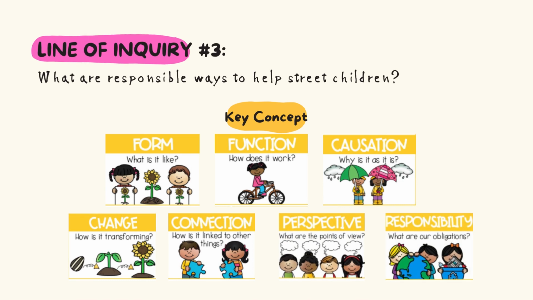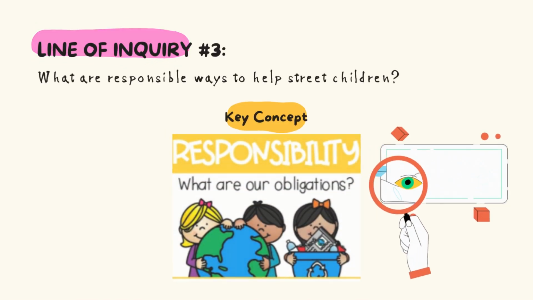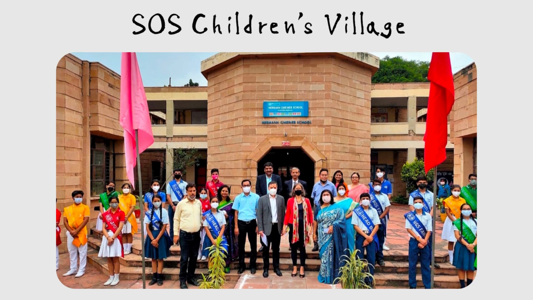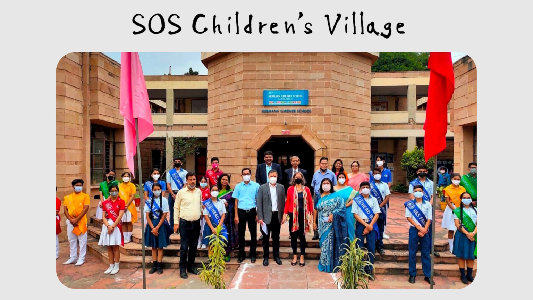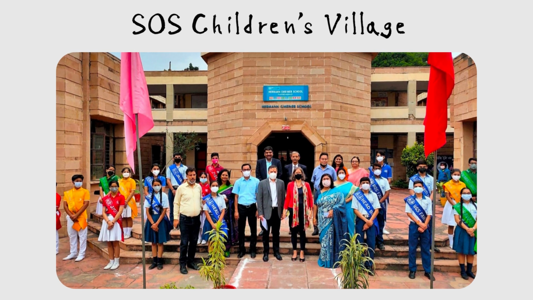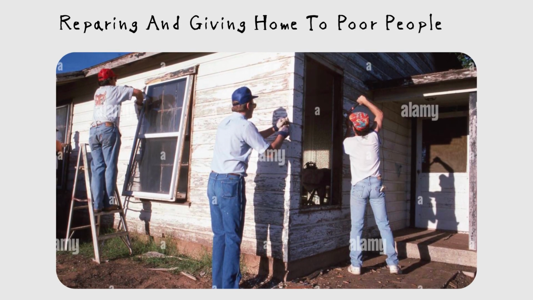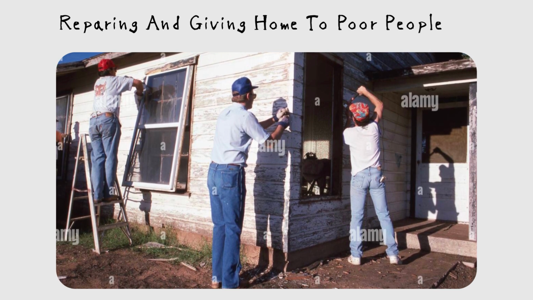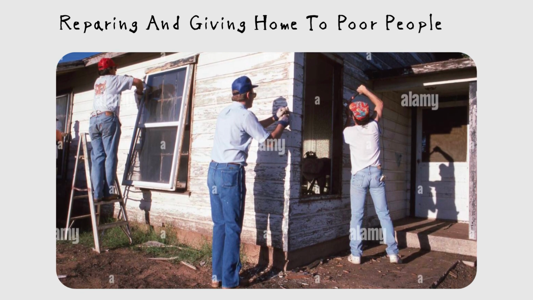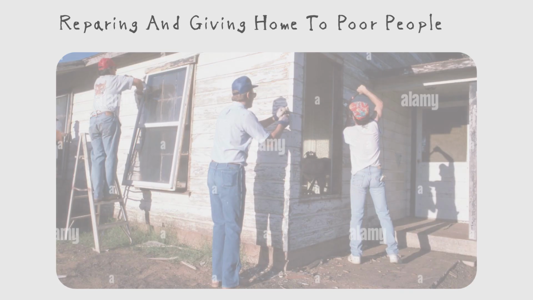Land of quiet tree. This relates to the key concept of responsibilities. SOS Children's Village leads the world's largest family care movement. They build families for orphaned, abandoned, and other needy children throughout the world. When children cannot stay with their families or have no family, they give them a safe home together with their siblings. Some organizations encourage humans to fix people's homes because it will protect the children living in them. Giving them houses, in the United States, there are people who try helping and giving homes to others.